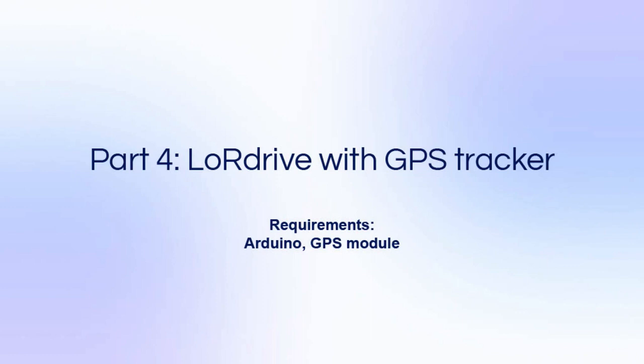Sometimes one wants to map coverage over a longer time, or you do not want to keep your phone awake while mapping. And in some situations there isn't an internet connection available for your phone and the app to use. Therefore, the most common way of mapping a gateway's coverage is by using a GPS tracker.